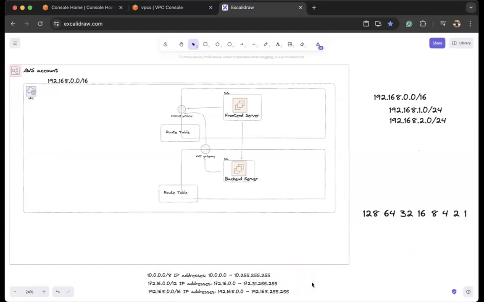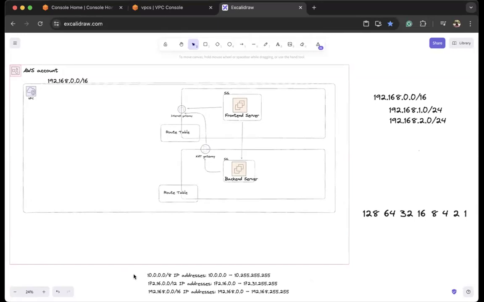The first common one is 10.0.0.0/8, which has the range 10.0.0.0 to 10.255.255.255. The next one is 172.16.0.0/12, and the last one is 192.168.0.0/16, which is the one that we're working with today.